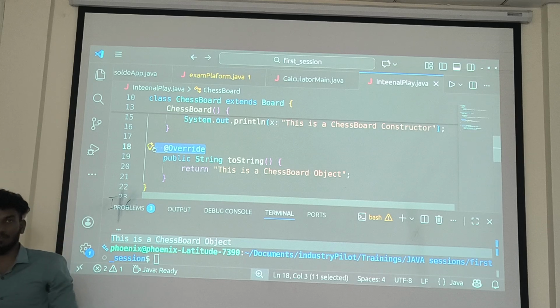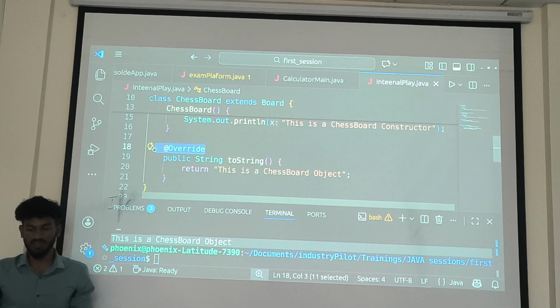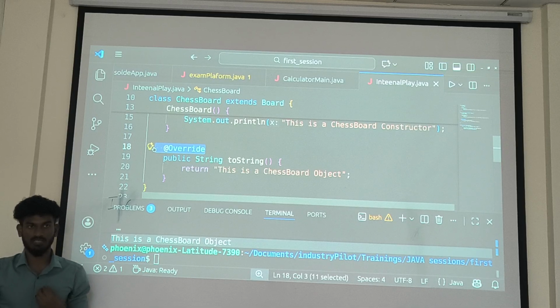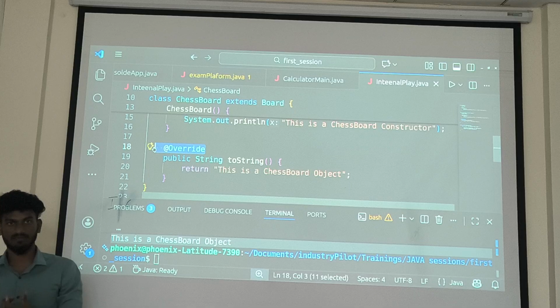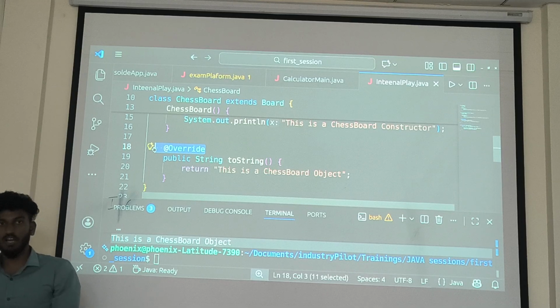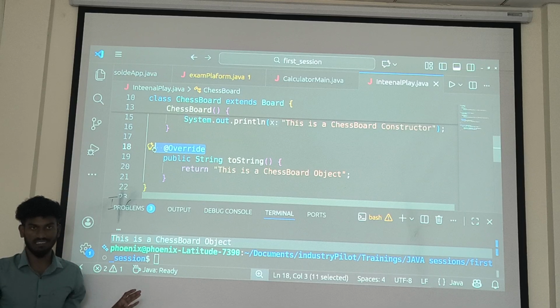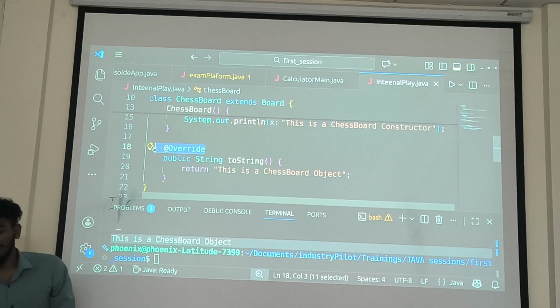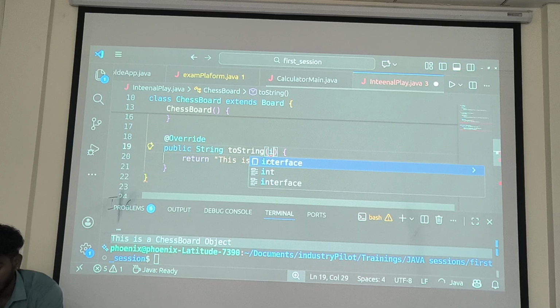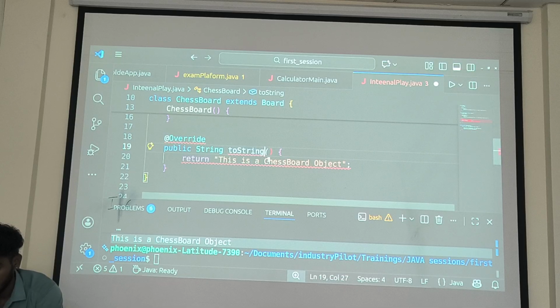There are multiple contexts for annotation. For this context mainly, because we are human beings, we are developers, we can make mistakes. Definitely we'll make mistakes. There is no doubt in that. But if you want to avoid those kinds of mistakes, you can use annotation. So if you want to override things, you have to use it properly. Like here, can I use something different?